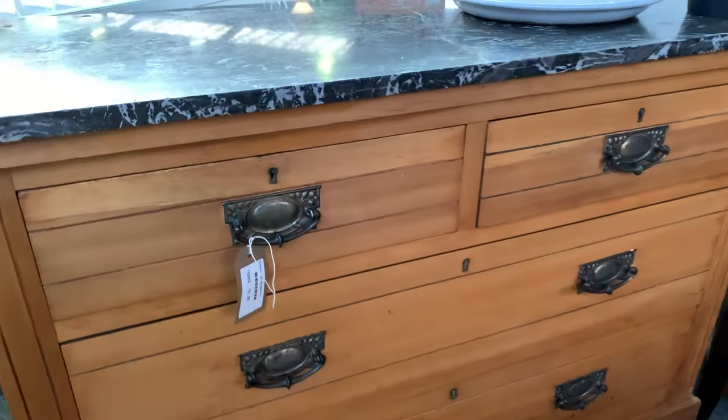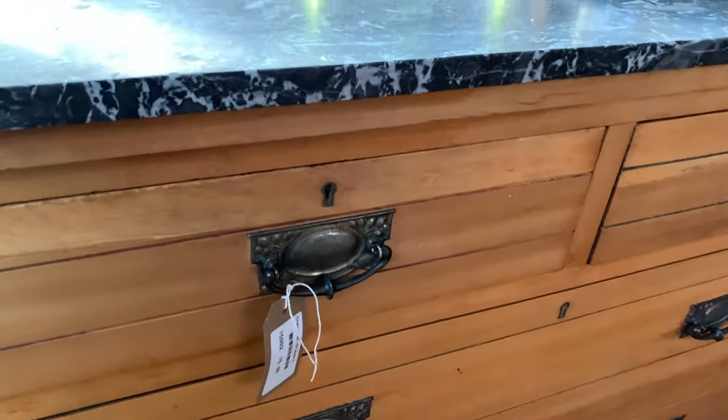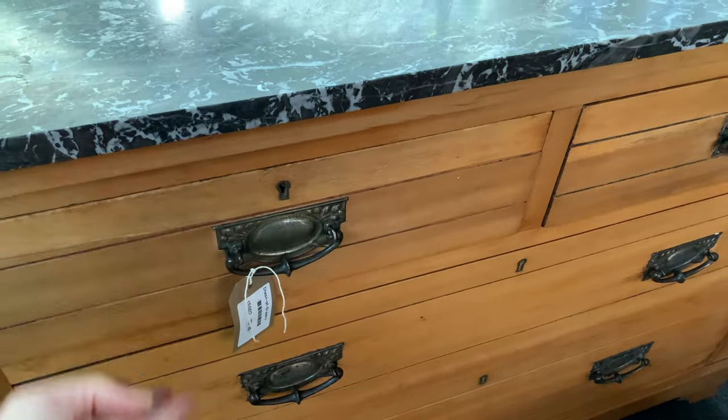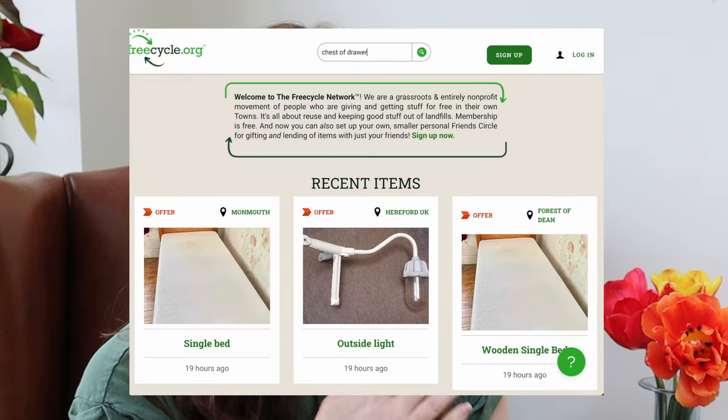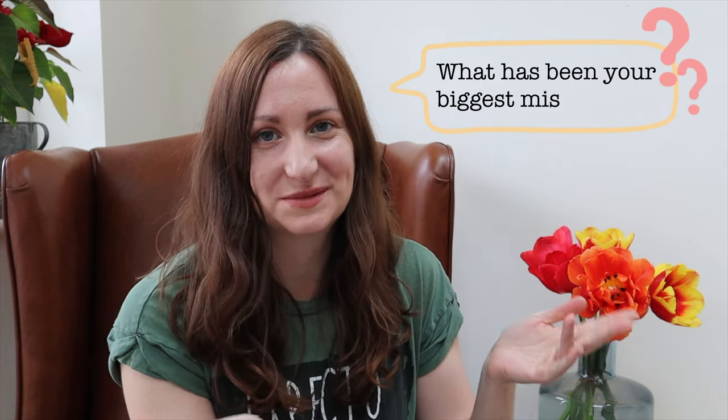Where do I look for pieces to upcycle? This is actually one of my most popular blog posts ever, so I'll link it below. I have three favorite places. First, charity shops or thrift shops - these are getting a bit more expensive now but you can still find really unique and special pieces. Second, Facebook Marketplace - there's so much on offer and you can search far and wide for a specific piece. Lastly, Freecycle, which is essentially a free platform for passing on things you no longer need. This depends on how active your local area is, but I've both found and given some really nice things through it.